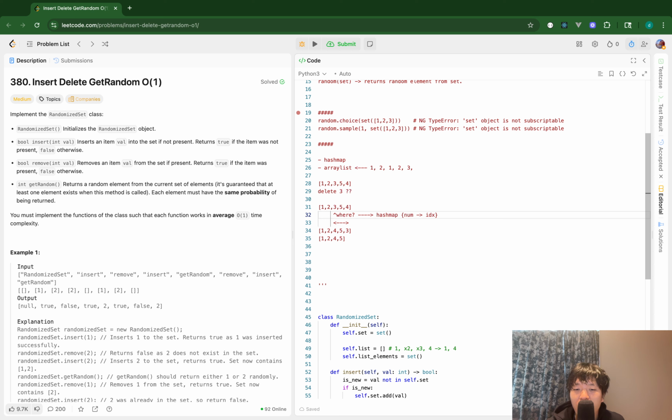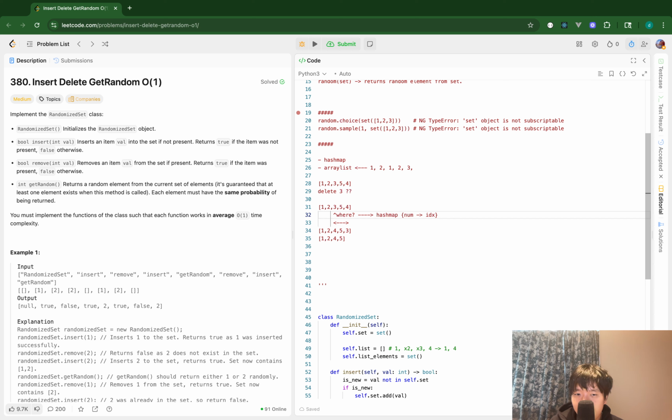So the hash map should have a 1 to 0 mapping. Now let me add one more element, like 2. In this case, I append it to the array list, and then I register number 2 to index 1 in the hash map.